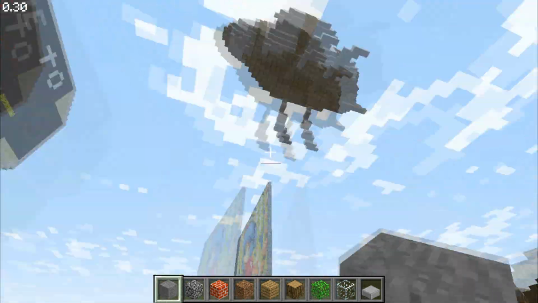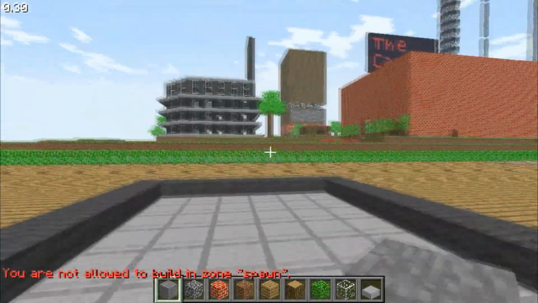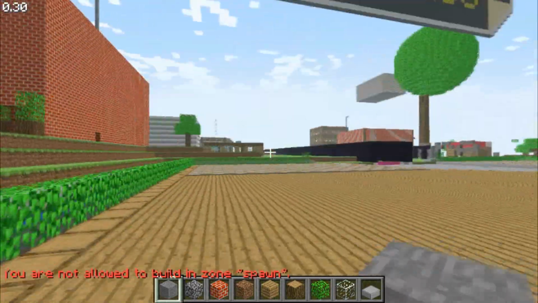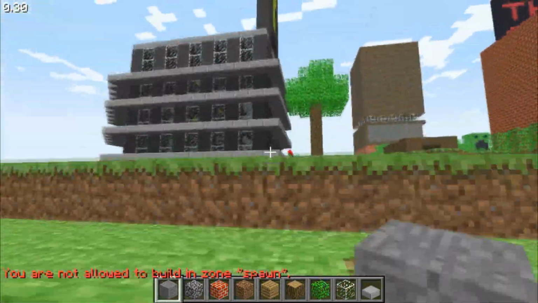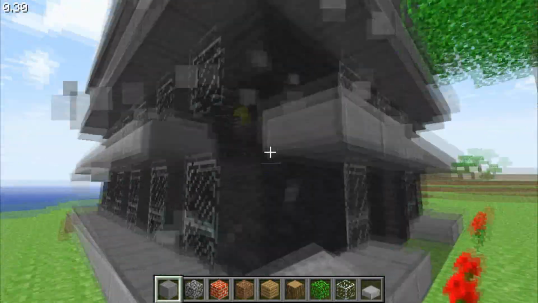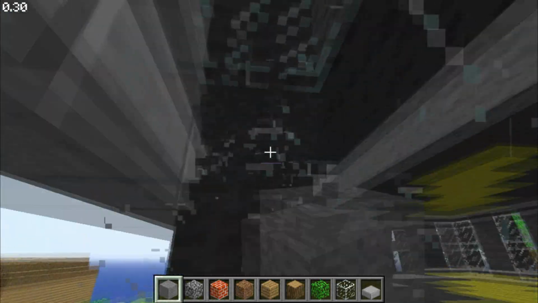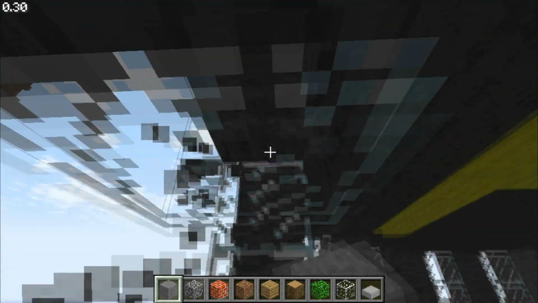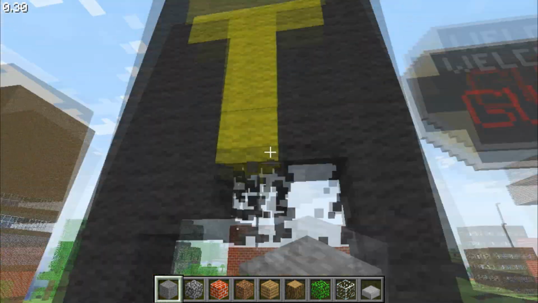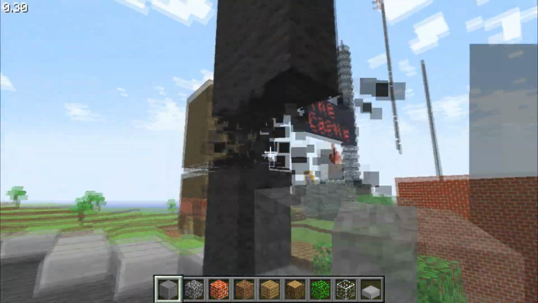But that's going to be a pain to get to, because if I can't build on there, it's going to be hard to get up there. I might have to let it go. Well, you have to start somewhere. So I'll just make my way up the side. I'll check out the amazing view from up here. Sign's blocking my way, so I'll just move it.